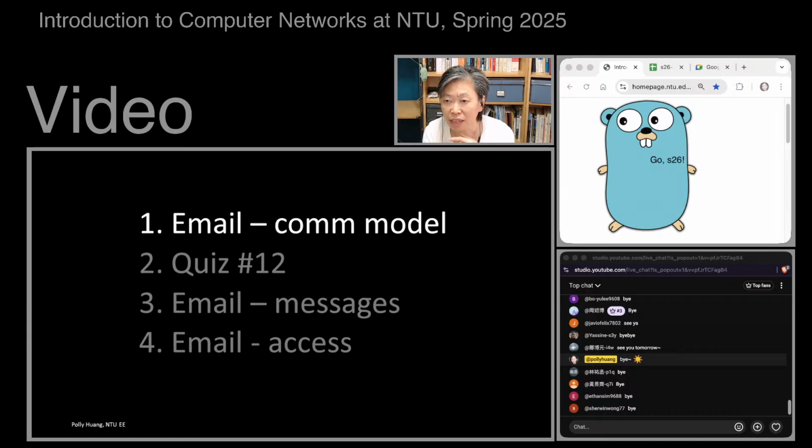So we are now in the second application, the email. Yesterday you learned that there is a protocol, SMTP, that connects from the email sender to the email sender's local server. And then in another level of hierarchy, the sender's mail server will be working as a client and pushing the email to the receiver's mail server. Okay, so there's a two-level hierarchy. Today, Polly will start by introducing an example of how this SMTP exchange between a client and the server works.